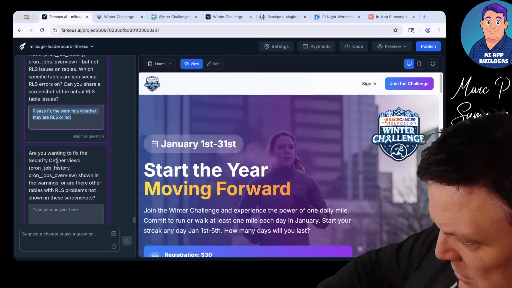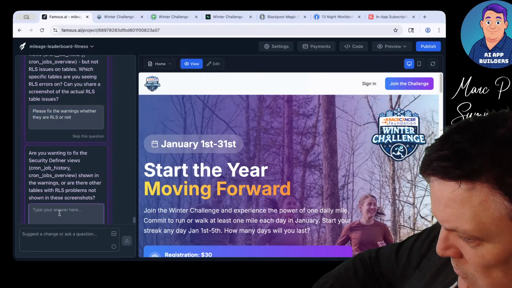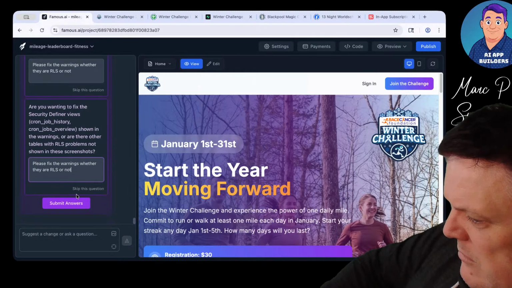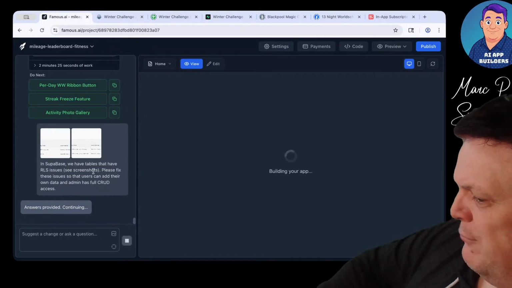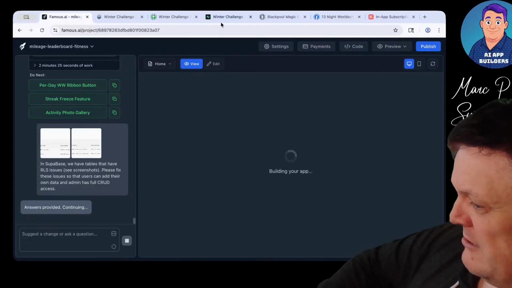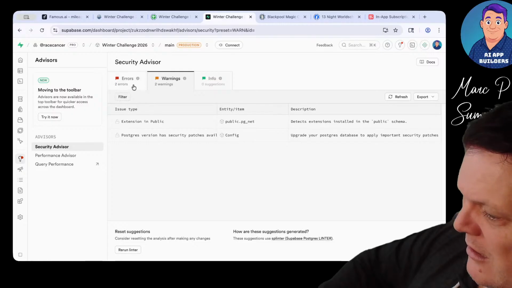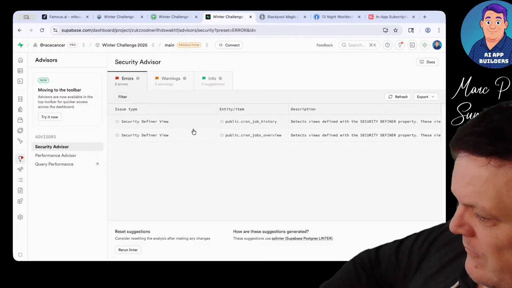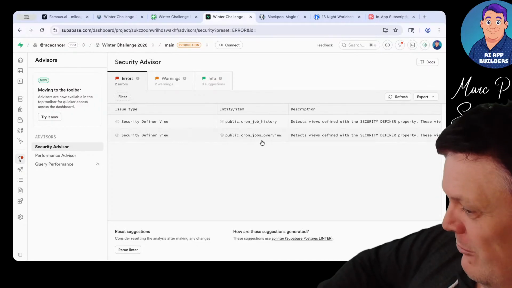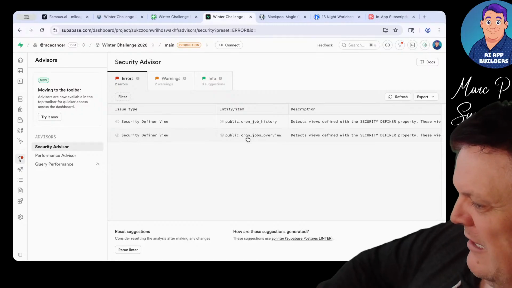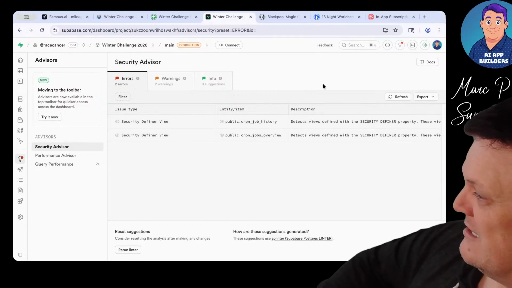And the security definer cron job shown in. Okay, there we go. So basically my prompt said fix the RLS warnings, but it had already done all those, and the warnings here aren't RLS related. So that's it. It was being pedantic, really. It should have gone, oh no, he doesn't mean that, he means something else, and I'll fix those instead.